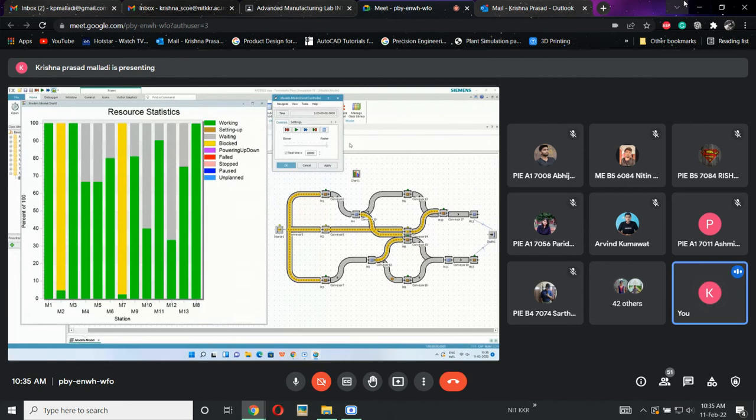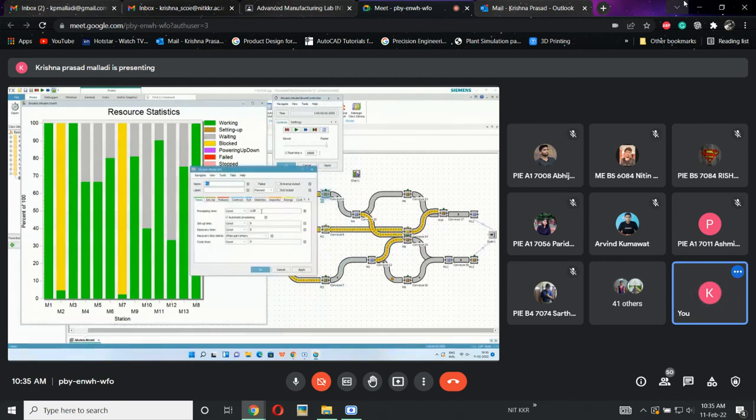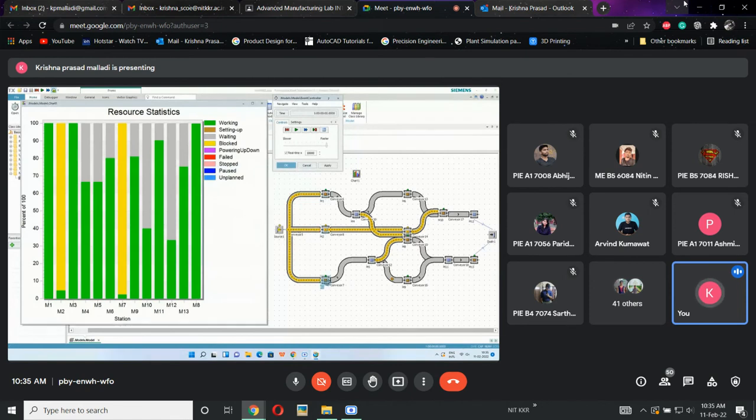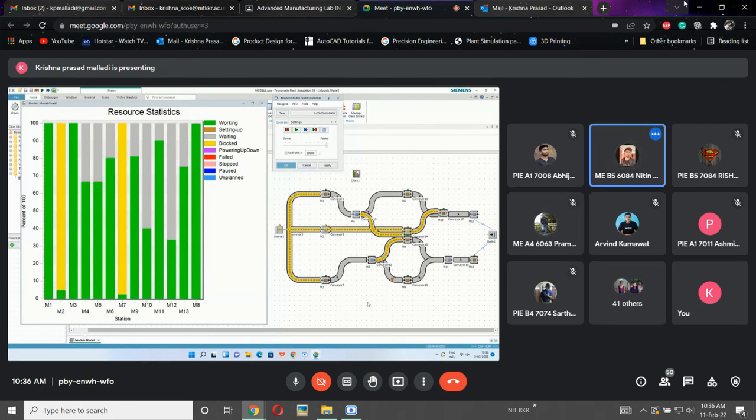Now, why was it having a blocking phase? Why only M2 is having a blocking phase? Out of these three having the same processing time, right? If you check this one, 1 minute 30 seconds, 1 minute 30, and it is also having 1 minute 30 seconds. Sir, because of machine 10, sir. Because of machine 10. And see, what is the processing time of machine 10?